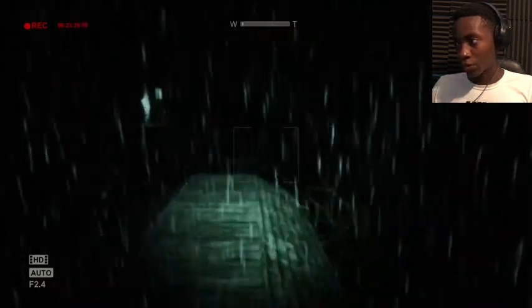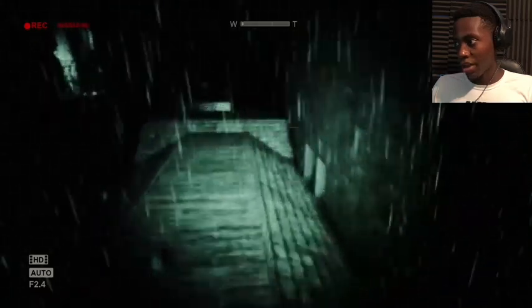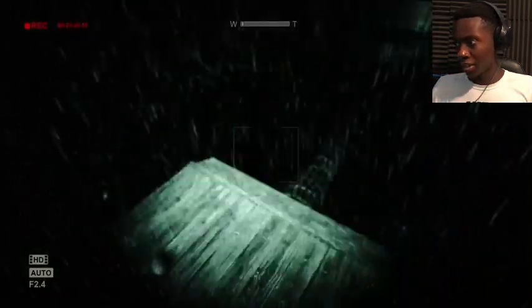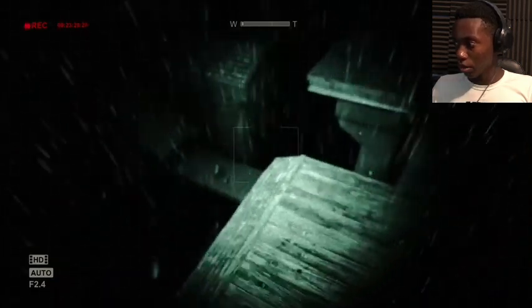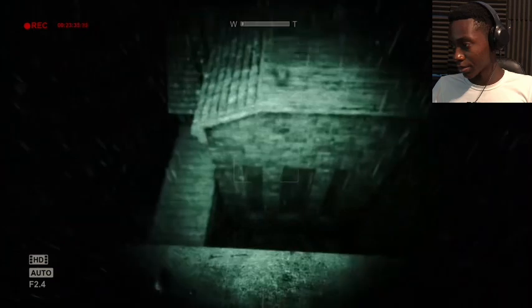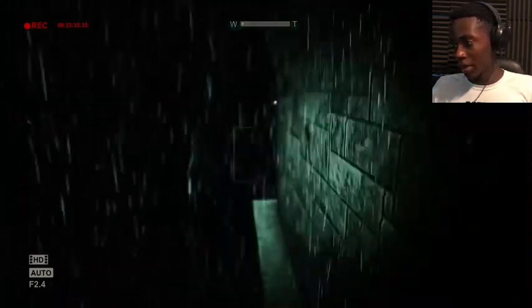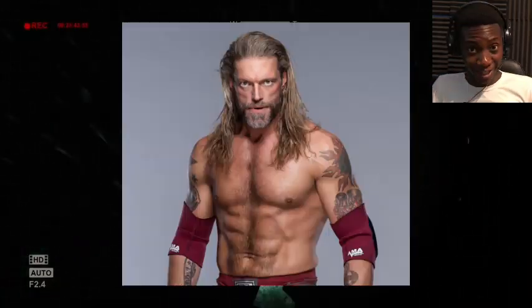All right, let's go. Jump over this crack, like that. And then, bro, this line is kind of going crazy. Oh, over here, oh yeah. Like that. And then boom. And I should be on the ledge. You know what I'm saying? Like I'm Edge. Oh my gosh, bro.